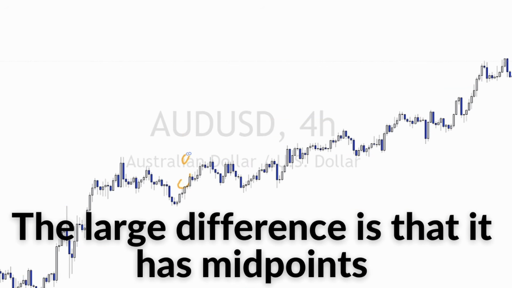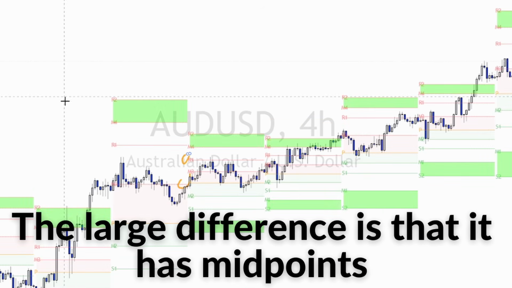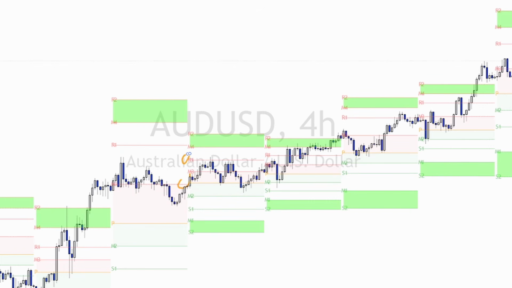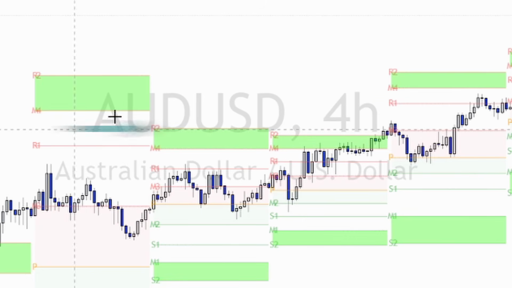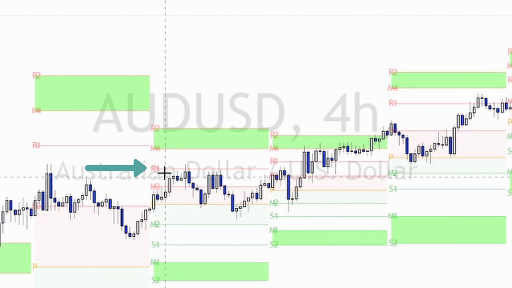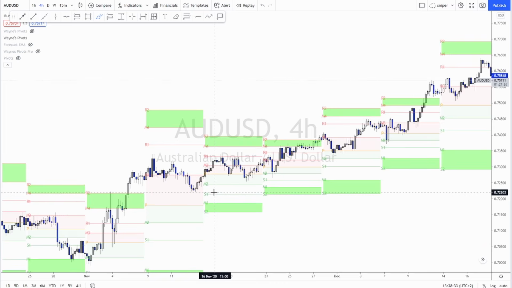Now, the difference between this pivot point and Wayne's pivot point is that it has midpoints. Midpoints are the distance between R2 and R1, for example, or between S1 and S2. We have two very important points, M4 and M1.